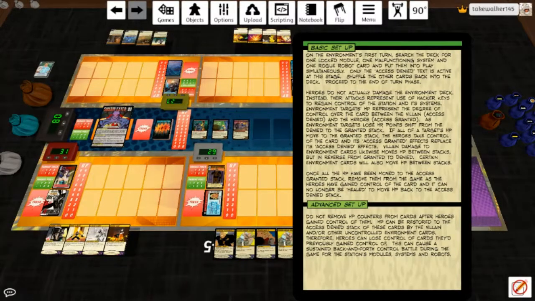Instead, their attacks represent use of hacker keys to regain control of the station and its systems. Environment target's HP represents the degree of control over the card between villains, access denied, and the heroes, access granted. As environment targets lose HP, points shift from the denied to the granted stack. If all of a target's HP move to the granted stack, the heroes take control of the card and its access granted effects replace its access denied effects. Villain damage to environment cards likewise moves HP between stacks, but in reverse from granted to denied. Certain environment cards will also move HP between stacks.